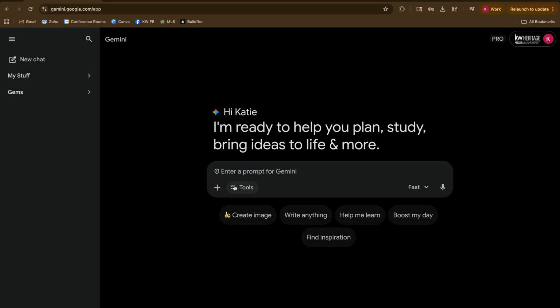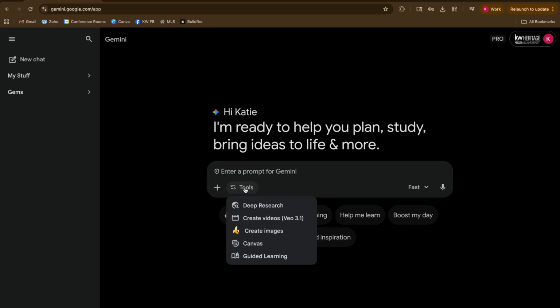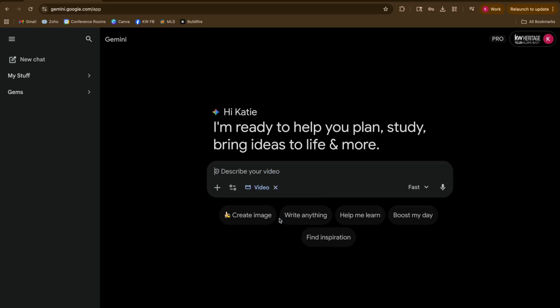You're then going to have these little tools, filters, which help us narrow it down so that Gemini has the exact idea of what we're trying to do, and this is going to give us the best results. So when we go to tools, depending on what you're trying to do, if I want to create a little promo video, then I would purposely switch to create video, and then I would put in my prompt. This dials Gemini in and will make it work a lot better for whatever it is you're trying to do. They also give you some prompts right here, so you can always click on those and start a new chat.